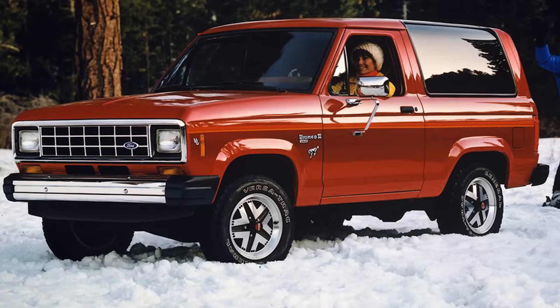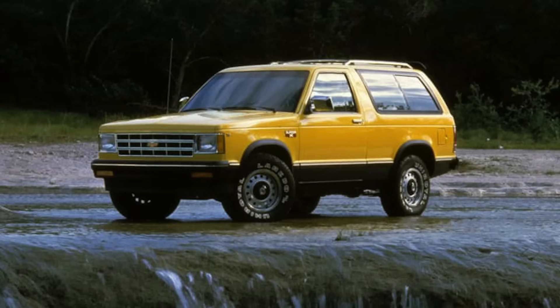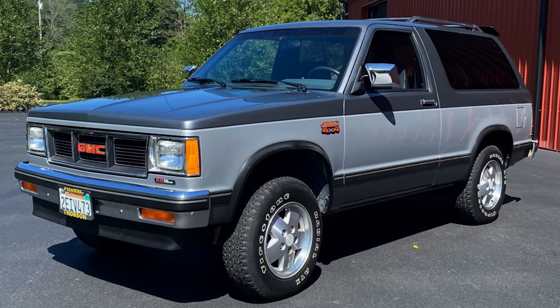Speaking of '82, the two-wheel drives kind of went away and something else popped up. The smaller SUV kind of started — obviously the Bronco 2 was there, a little bit smaller with a hard top. The S10s basically got a Blazer and a Jimmy in their platform. That was kind of the hangover from the fuel crisis in the late '70s where GM was having a real hard time selling vehicles because the majority were all V8 powered. Enter the mini truck — they called those mini Blazers. The S-Series came on in '82, starting with the truck and a small two-door Blazer version.